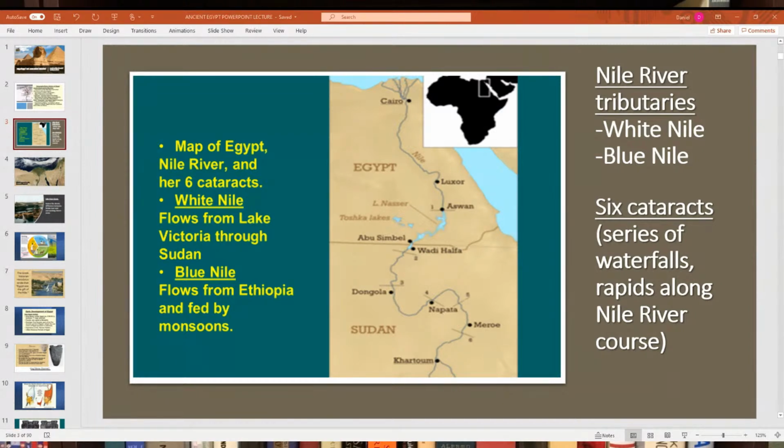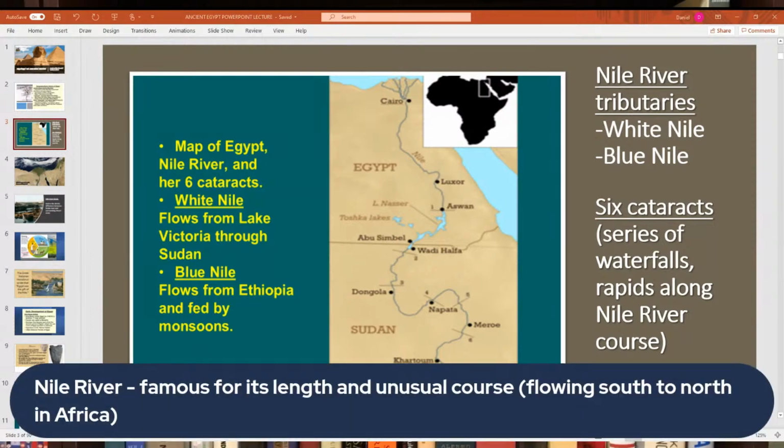One thing the Nile River is very famous for is its length. If you know about the Nile, with all its tributaries it's almost 4,200 miles in length. It's pretty long. I think 4,189 is what I've got, the statistic on the actual length of the river and all its different tributaries combined. But most of the river is not in Egypt. Most of it's in the rest of Africa. In fact, parts of the river start way down in East Central Africa.